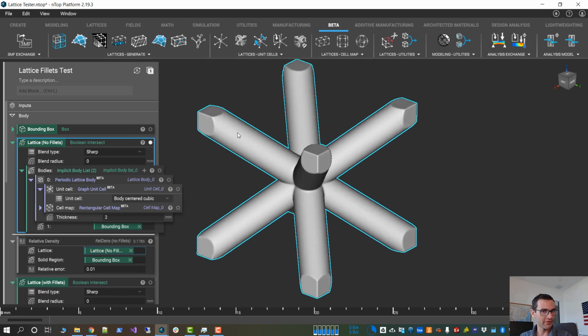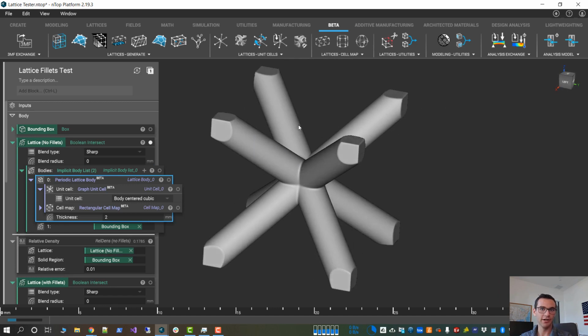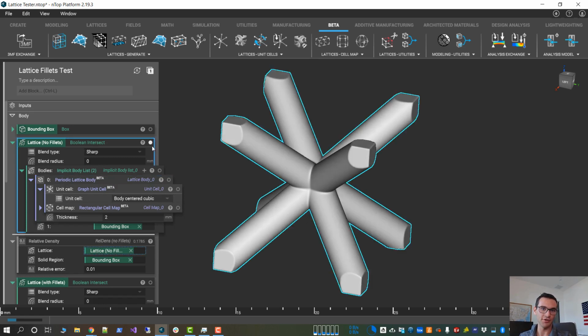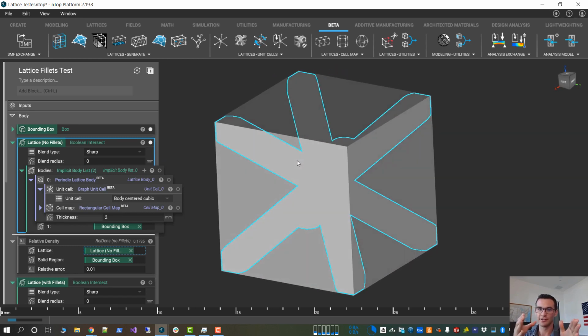So for the purpose of this video, I'm going to assume that you can already make a lattice unit cell. If not, don't worry, we're going to make a whole lattice 101 video pretty soon. But the idea here is that you start with a unit cell, and you can crop it into a bounding box. And that bounding box just tells it, anything in here, I'm going to tessellate. If you want to design your unit cell in CAD, just fit it within a box and you can use this process.